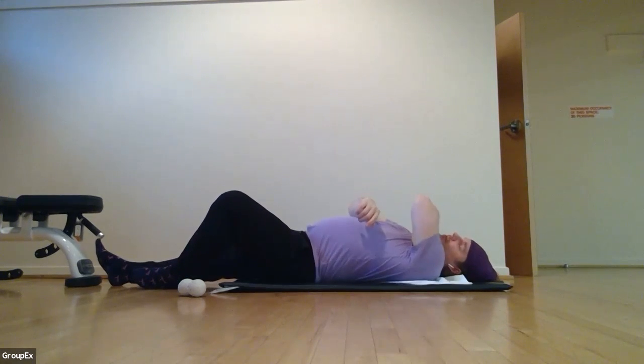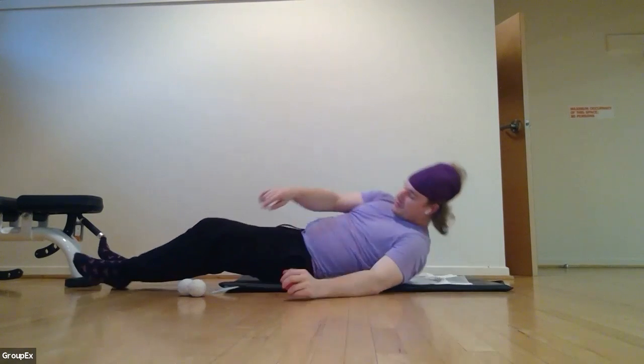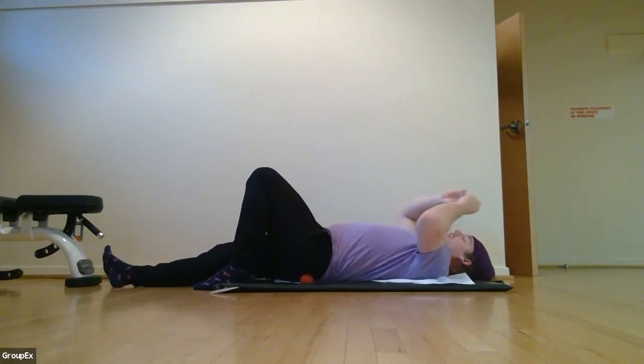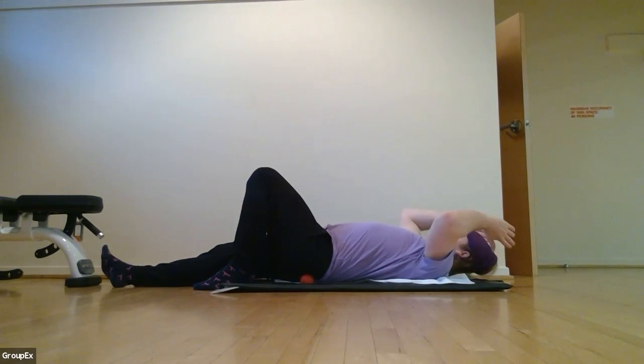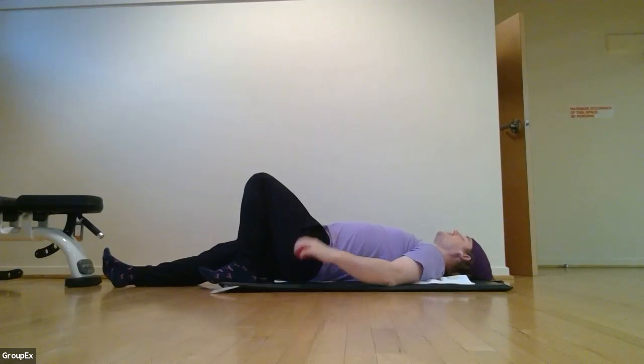Last but not least, we're just gonna roll our neck. We have two options. We can use a ball or a peanut. If you're using the peanut, you can also place it on top of a yoga block if you have one, but if not, just behind the head, just rolling up and down or just letting it rest in a particular spot is totally fine. Or you can use the ball, just do one side at a time.